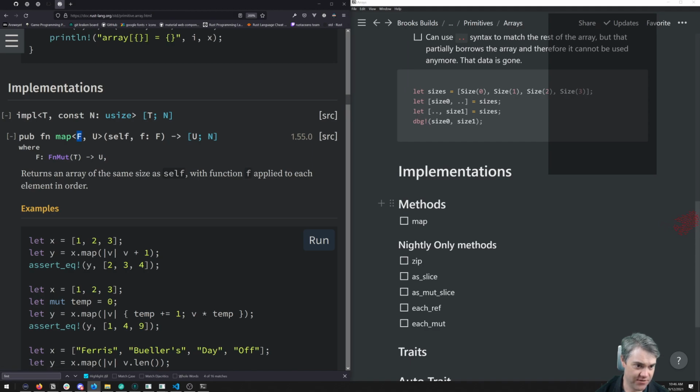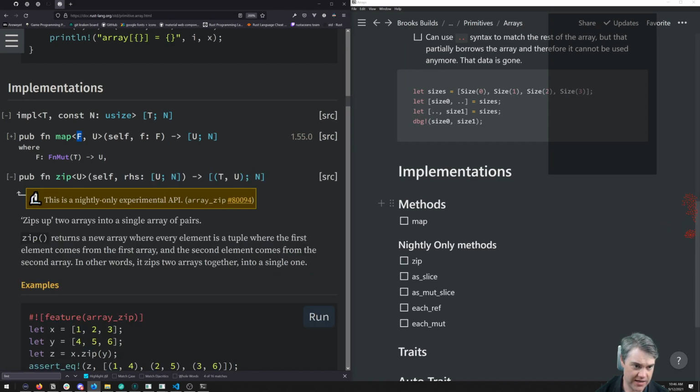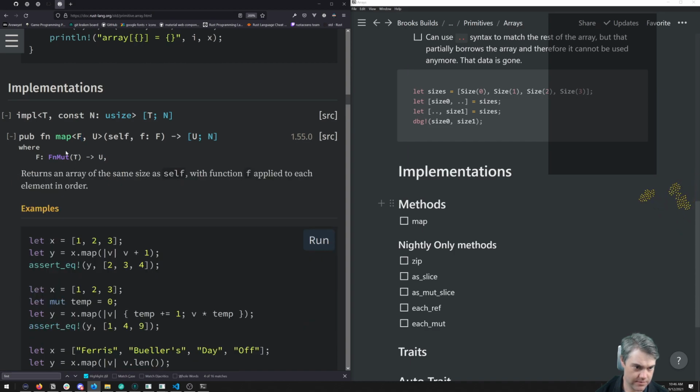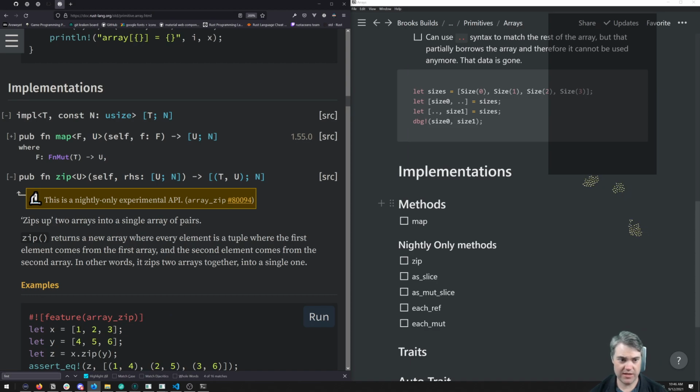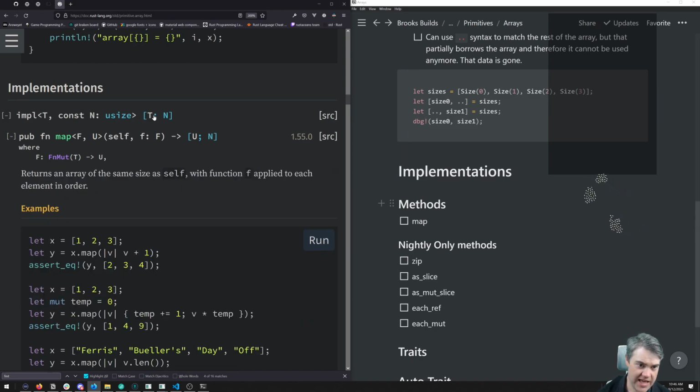It's going to take a function f, where f is an FnMut, and it's going to return a U of something, and N, which is I think the same size of the array. So it has to return the same size as the same array.